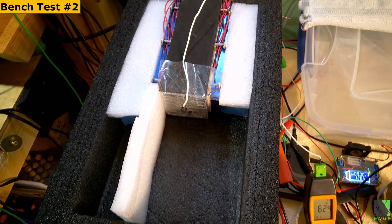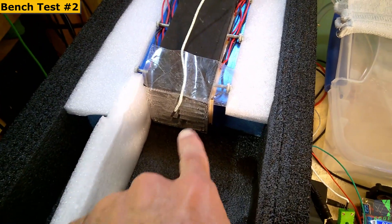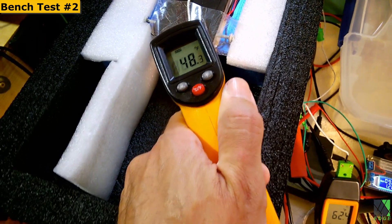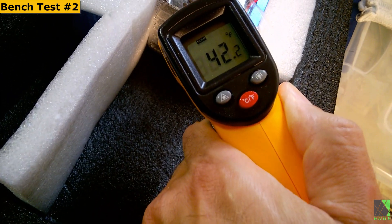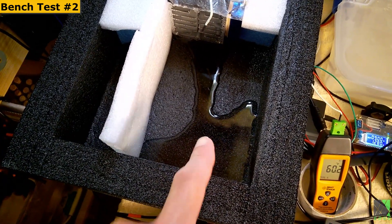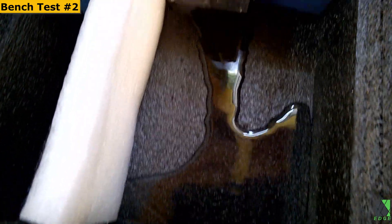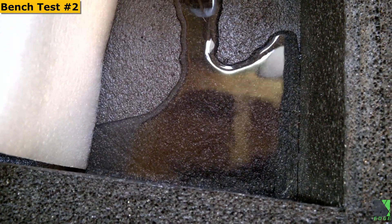Here's the temporary setup for the air conditioner. I've got all the Peltiers on there wired up and it's actually getting a lot of condensation and it's really quite cold. The ambient is about 82.5 degrees. The cold side of the metal part is in the 40s — 42 to like 45 degrees. It didn't take very long for quite a bit of condensation to start building up in there. Part of the design I'm going to come up with is to drain the condensation away, but right now I'm just collecting it right there. There's quite a lot of it and this hasn't taken very long at all.